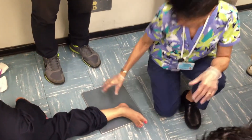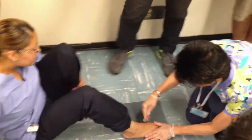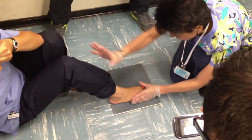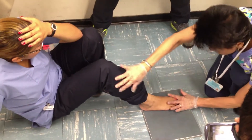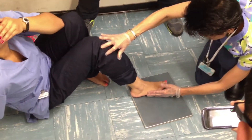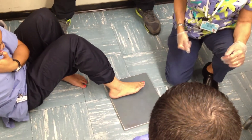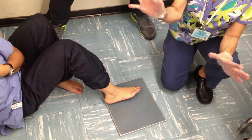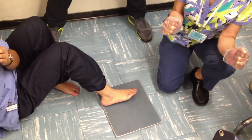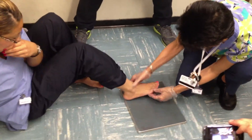So what do we do? Foot, ankle, heel, and toes. Bend your knee — toes. We're going to collimate, CR is going to be here. AP toes. Like your oblique foot, turn it in — oblique toes. For all toes of the right foot, medial rotation. We're going to do a medial oblique, that's it. Redo your notes on toes — we're just going to do a medial oblique. Individual toes are a little bit trickier. You're going to have to tape the toes apart when you're doing a lateral.